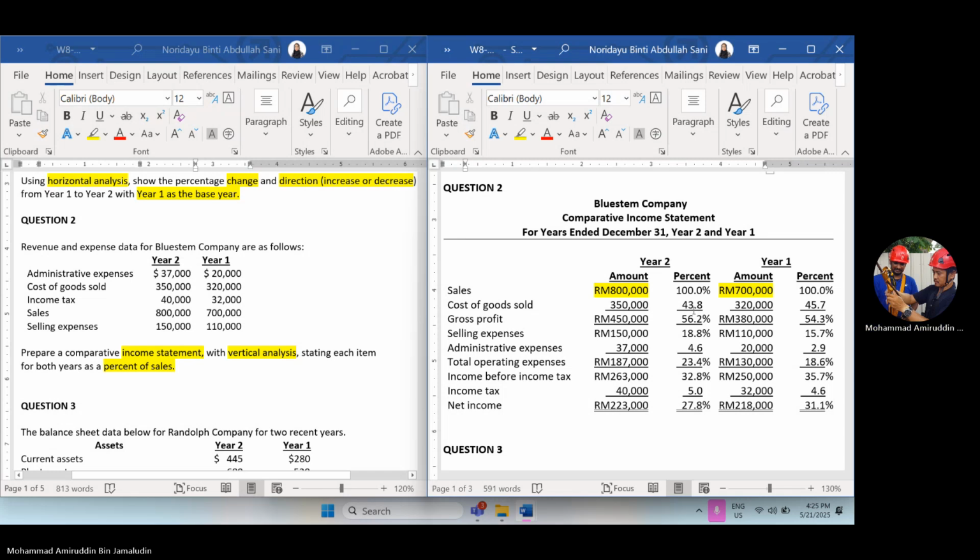If my answer scheme gives only 1 decimal point, then you are safe. Do not round up to become 44%, you will miss the mark. 2 decimal points, because in accounting we always come with cents, right? 10 ringgit, 80 cents. So leaving it at 2 decimal points will be sufficient.